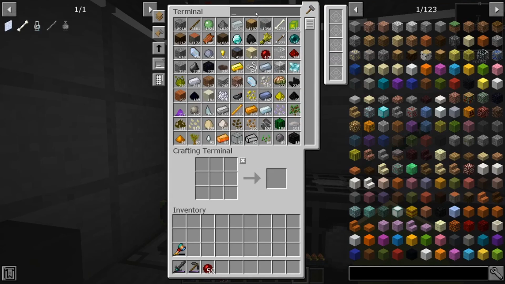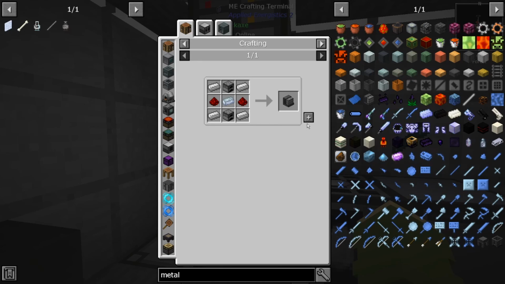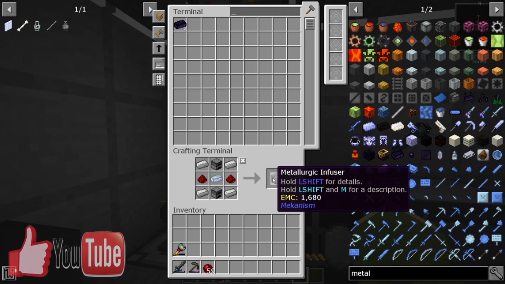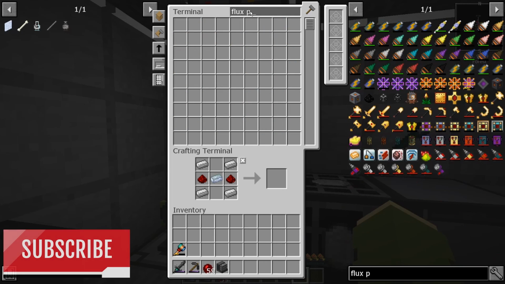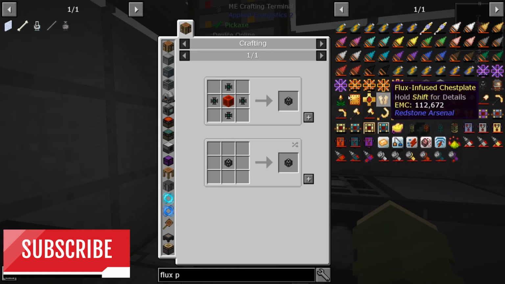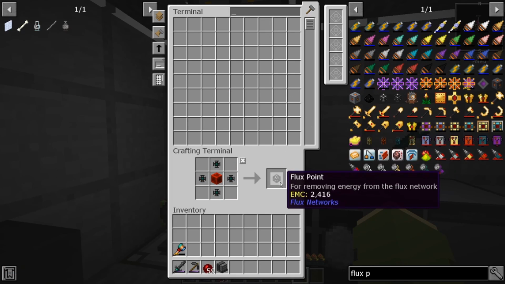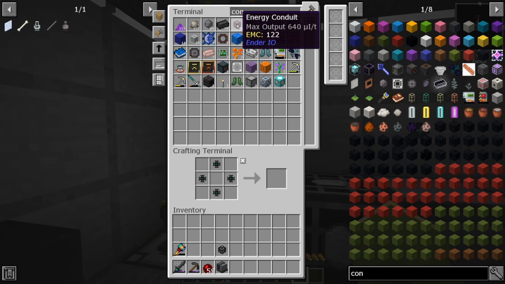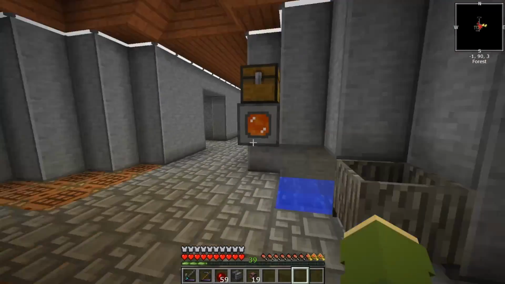So let's look at our terminal here. Metallurgic Infuser, where are you at? You're right there. I think all we should need is 2 furnaces, and we can set one of them up. We'll also go ahead and make ourselves another flux point so we can give it some power. And let's also grab some energy conduit just in case. So we'll set this up.